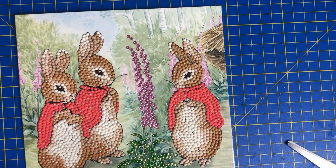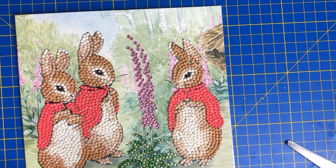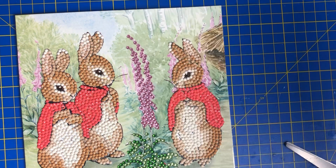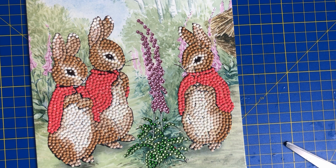But wow. Holy moly. Oh, come on. Yes. Come on. Yay! We've done it. Oh, wow. Yes. We finished the Flopsy Bunny card. I am so pleased. We've done the target, guys. We've succeeded. That has been a beautiful painting.